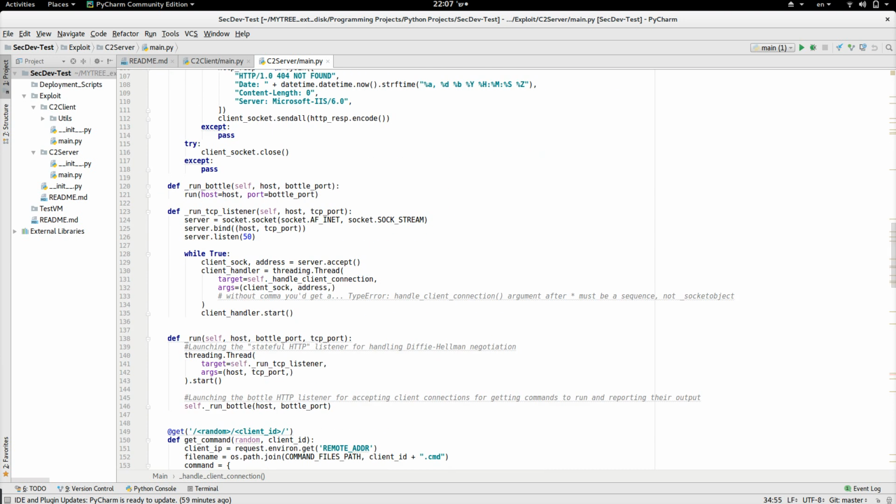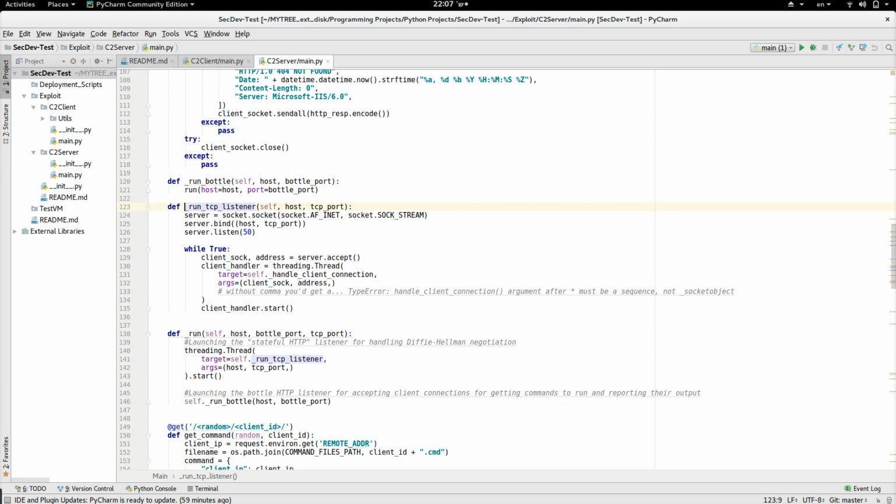So if you remember the run method, we said that it will run this method as the method of the thread. This thread will be used to listen for TCP requests that will be used to get the AES key by using the Diffie-Hellman algorithm.